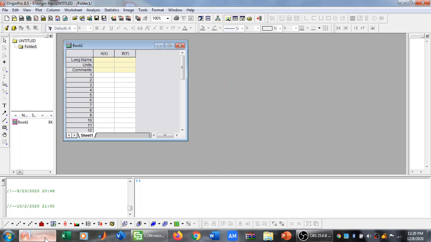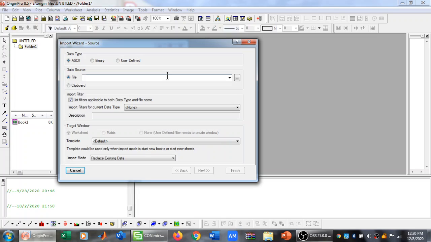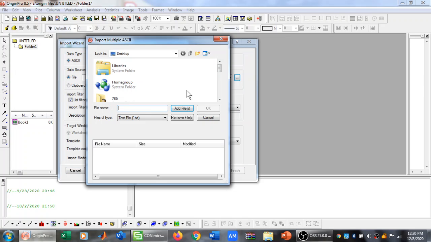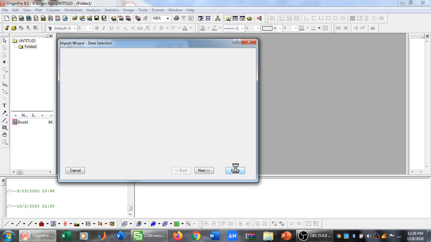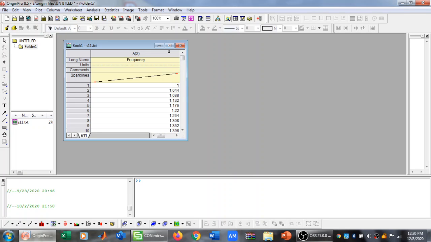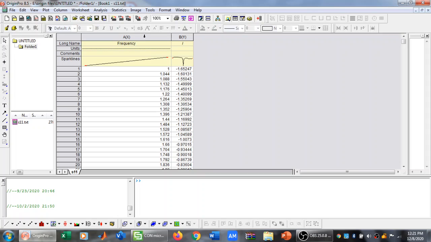Now I'm going to open my Origin Pro, and then I'm going to click import wizard, and when I click import wizard, this window is going to appear. Here in the three dots, I'm going to click on this three dots, and then I have already my desktop open. If your desktop is not open, you should select desktop from here, and then I'm going to scroll down and search for S11. Here we go, this is my S11 document. Now I'm going to click OK and then click finish, and now that document will be loaded, the S11, as you can have a look.